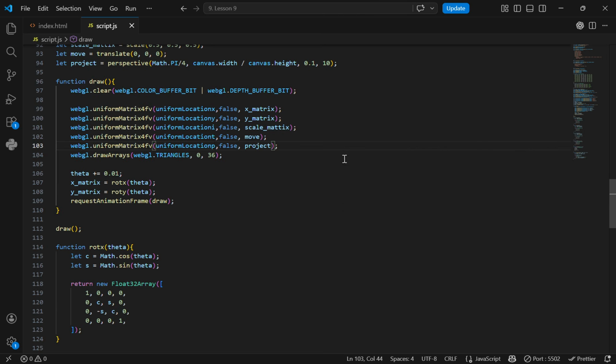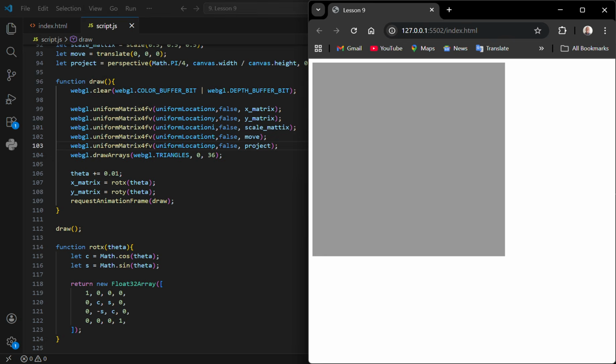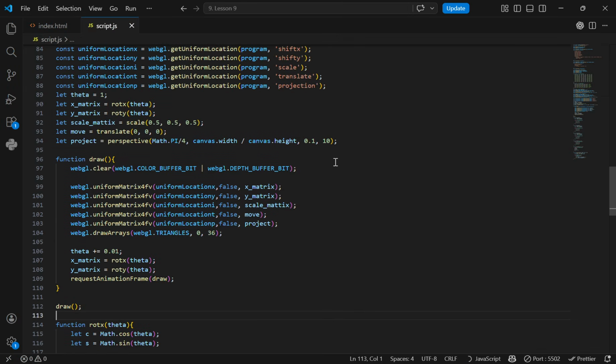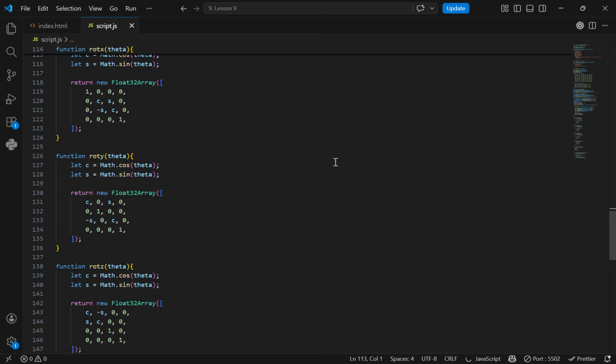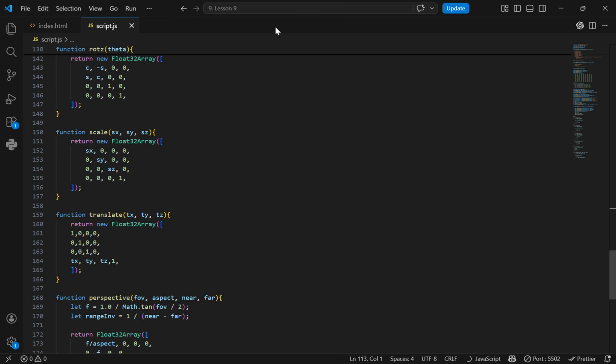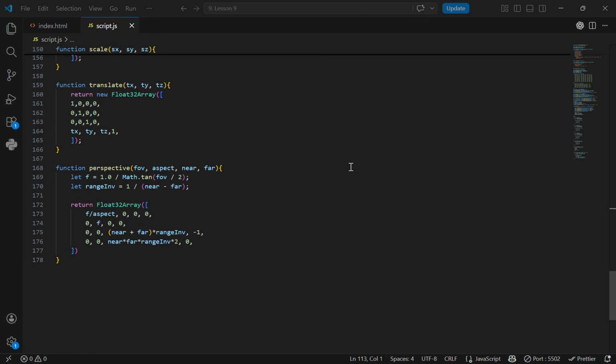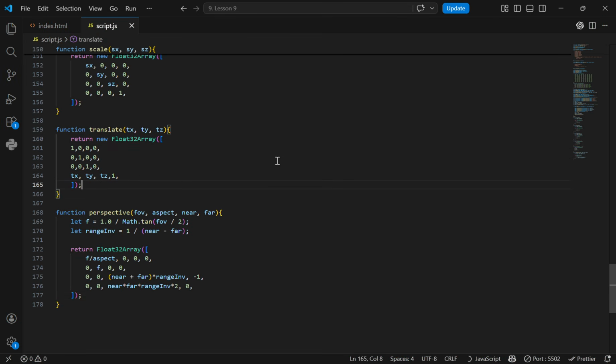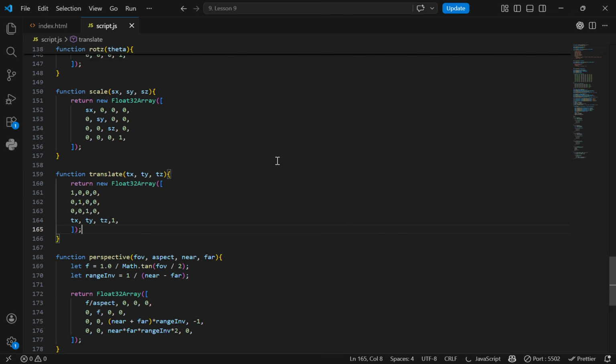If I save this and go back to the browser, we see nothing. Let's see where we went wrong. Why do we see nothing? Okay, let me try and fix it here. Control S. Let's see now. We still see nothing. Let's go and see what's going on.